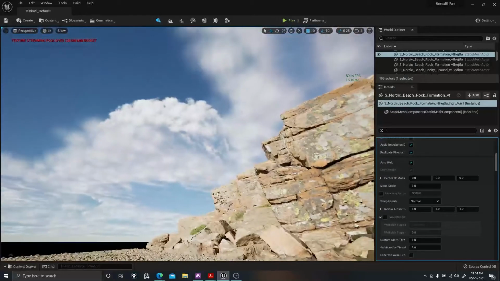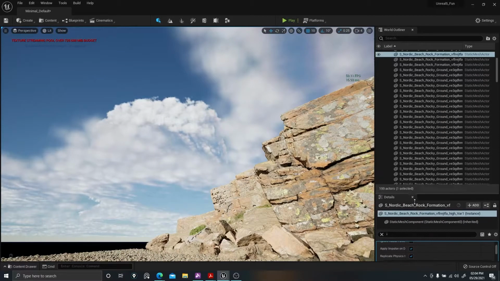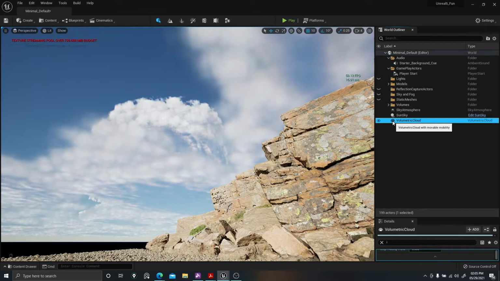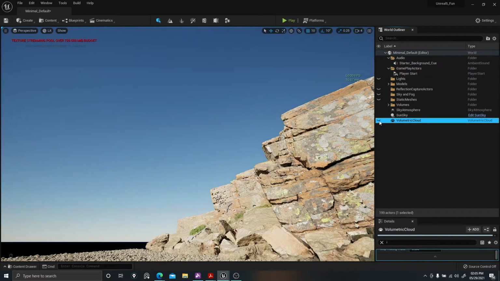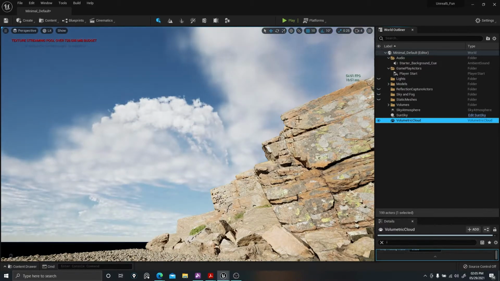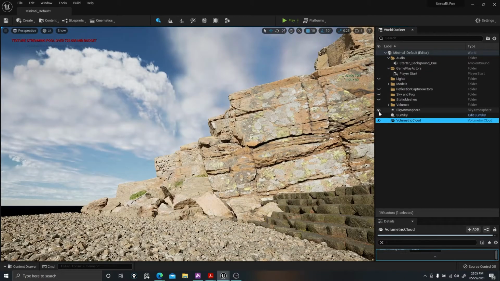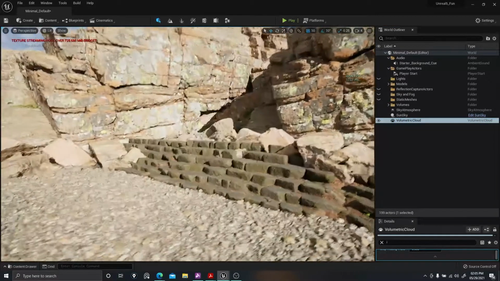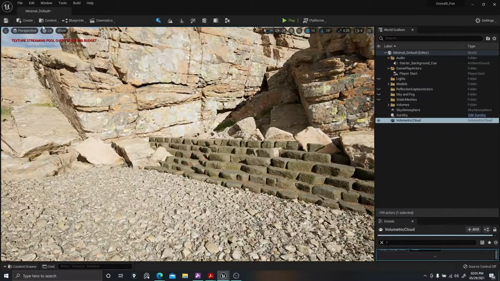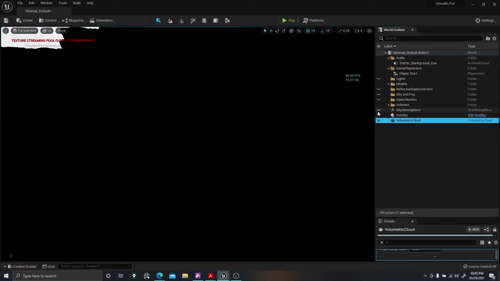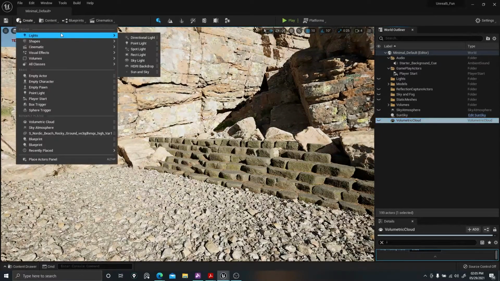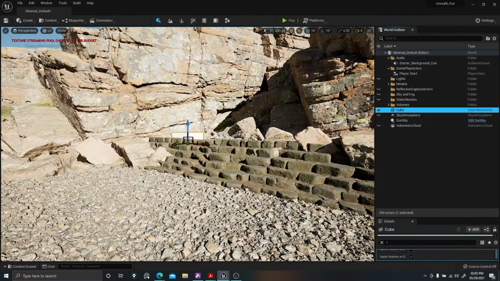I added some clouds in here that are in another folder, volume clouds. If you turn them off, you can see the difference. Atmosphere, all this good stuff, sun and sky. I did play around with some emissive, like with the Lumen. Let's see if we can get that look. I can bring in a shape. Let's just bring in a cube.